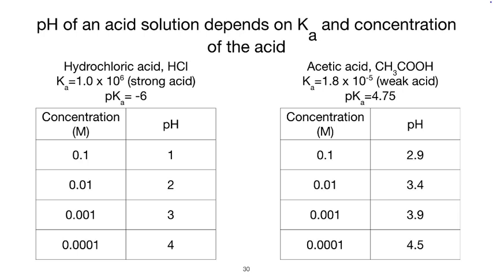Kind of make sense? So I could get a 3.4 pH for acetic acid at 0.01 that is lower than the pH for HCl because the initial concentration was so different. Okay. Kind of make sense? So we have to be a little bit careful with how we manipulate our solutions and be kind of secondarily aware of those places.